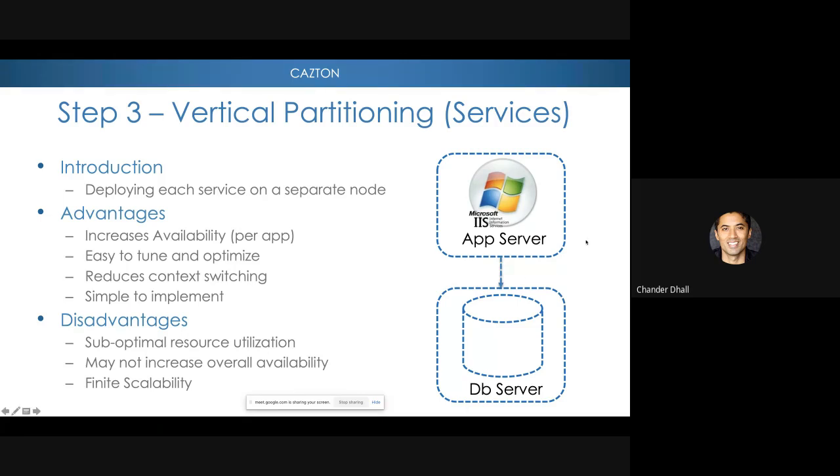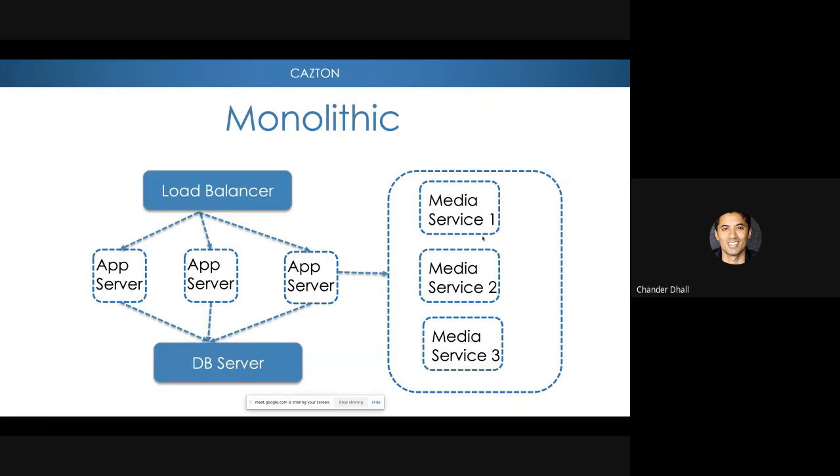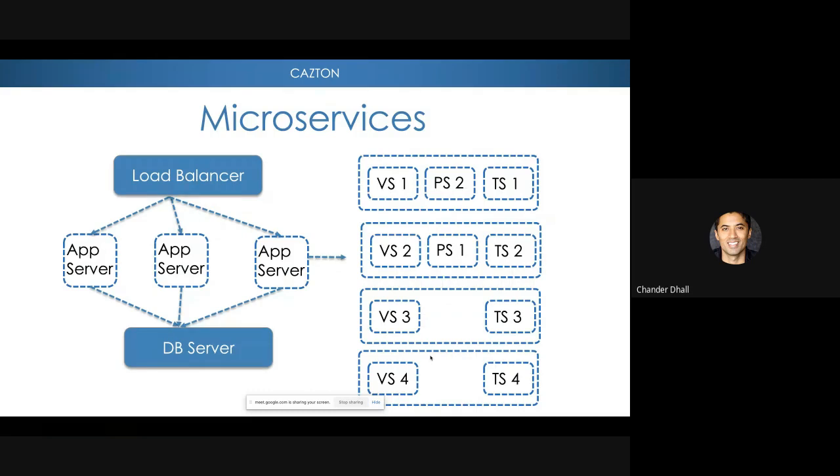So after some time, we got more money. What do we do? All right, we'll get another server, put the app server there and the DB server there. Still, they're both single points of failure. What's next? Well, we decided to scale this part again. And instead of a media service, which is basically a monolith, we decided to do microservices. So understand that even though you can scale this part, this is not scalable, and that's not scalable because they're single points of failure. However, this is a better solution.